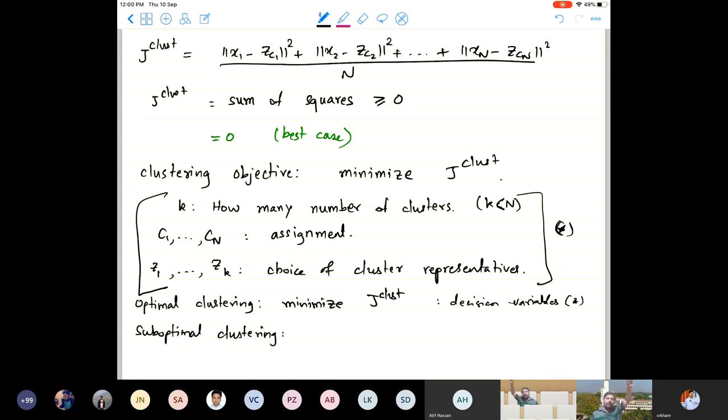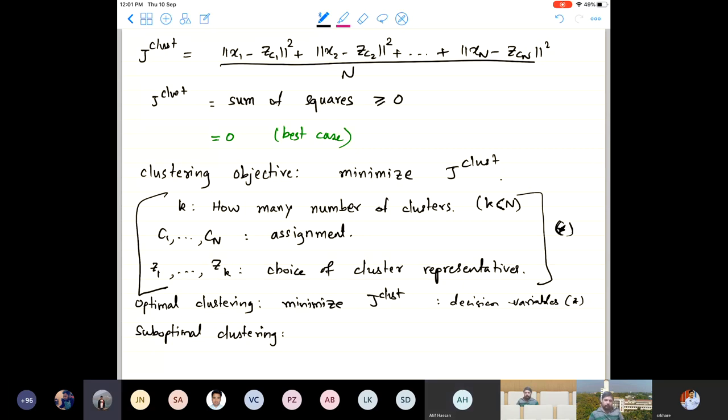If the data sets cannot be linearly separated, then you have to come up with a non-linear surface which will separate data points into two clusters. That's the basic idea behind support vector machine and so on and so forth, right? So you divide the entire space into different blocks, and one block means one cluster. All the data points coming into that block, that is one cluster. That's how you can do it without choice of cluster representative. You can do that, but I am not going to do that just right now. Okay, so that's what I'm saying.